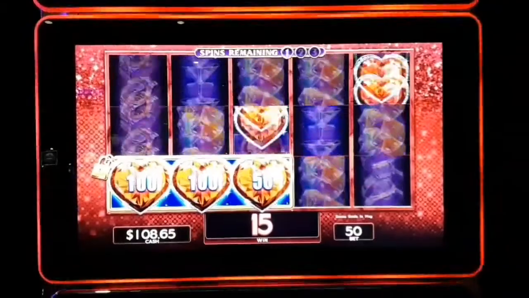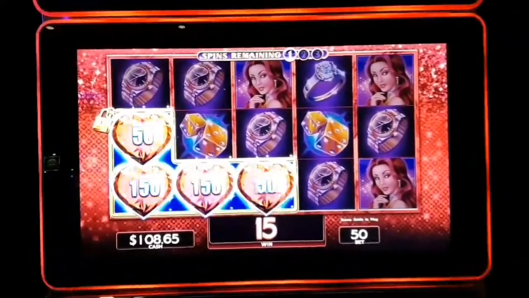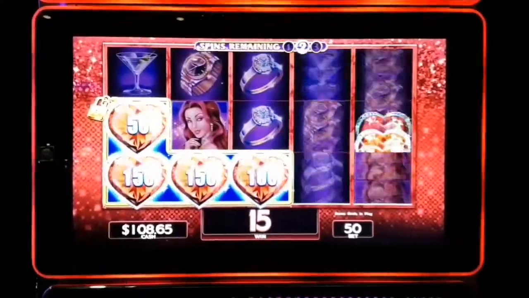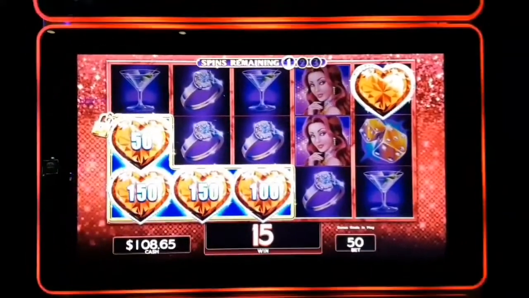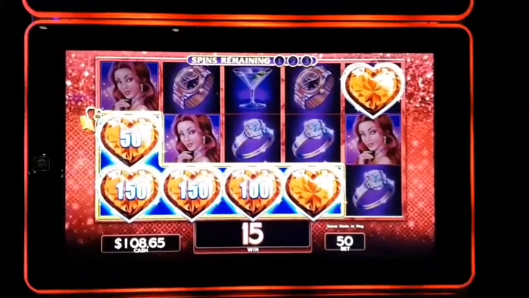Okay, we need hearts to lock together there. Come on, there we go. Now each one will go up in value by 50 cents every time we get one to lock together. That one up in the corner's dead, and so we can get there. When the other one's locked, this is the last one. Come on, hit it. There we go, that saved us.